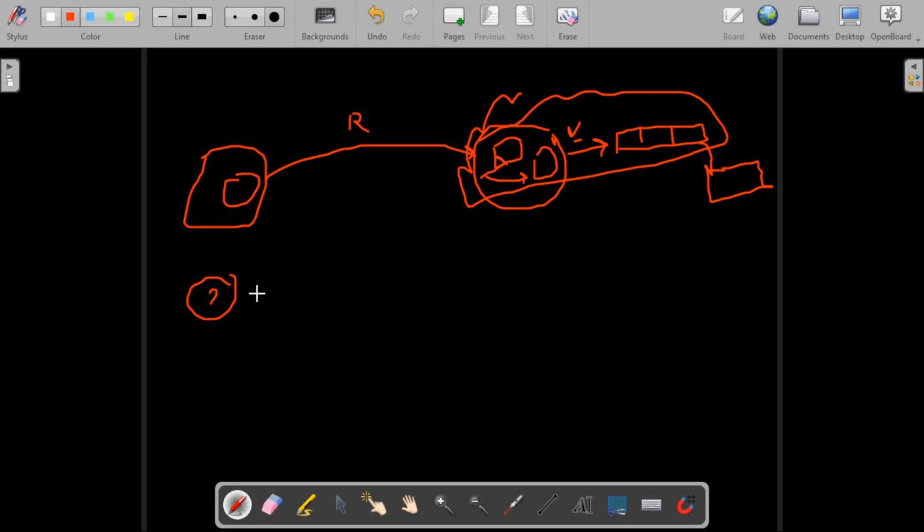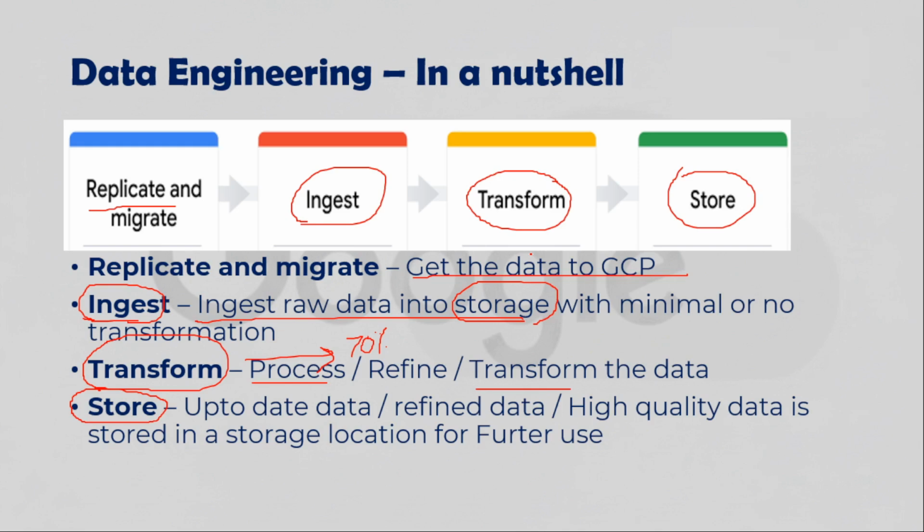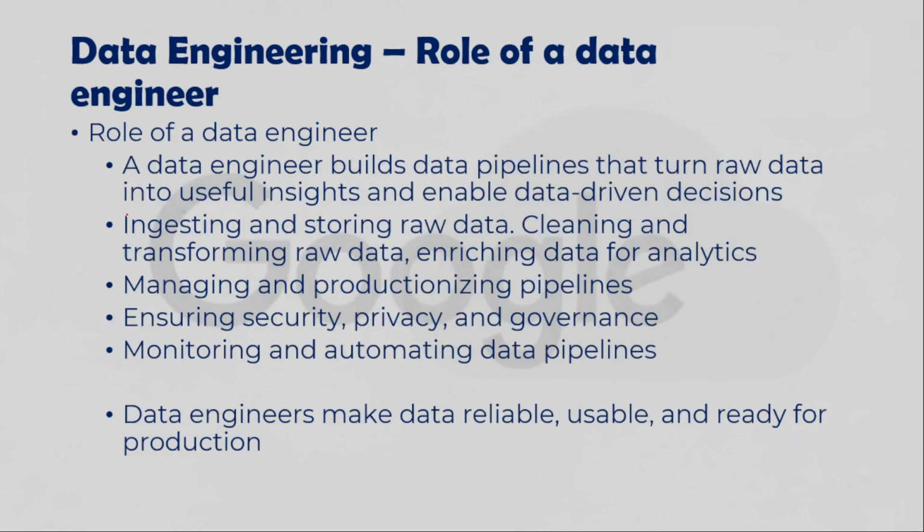A data engineer builds these pipelines, and he converts the raw data into useful information or useful insights. He handles the ingestion process, storage of the data, cleaning of the data, and transforming the data, and he productionalizes the pipelines. He manages security and so on. But you cannot define a data engineer in one slide, because it's a huge role, a huge process, and a huge area. So just for learning and examination purposes, remember these points.